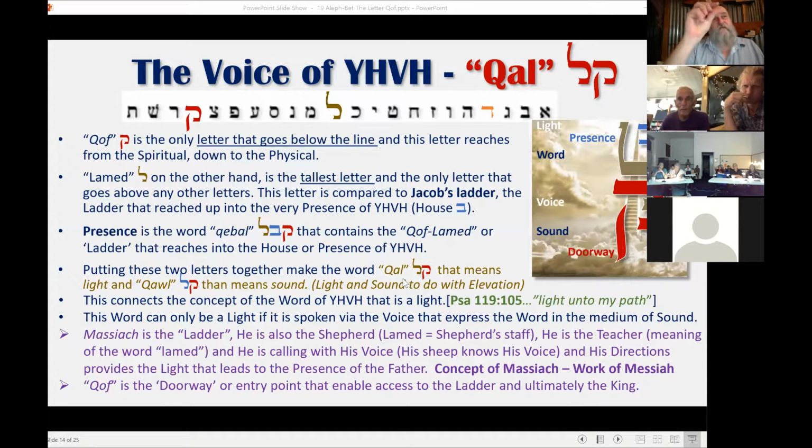If it's with the vav, it represents the number 6. Number 6 is the number of man. So the kuf and the lamed has the man within it. So we are within that light or within that voice. That represents man following the voice or man following the light, if you insert the vav in there. And lamed is the way up and the kuf is the way down. So we're talking about that as Jacob's ladder. So in a way, it implies that man is ascending. And that little vav, if you insert the vav, that's the man ascending and climbing up. So it's still harmonizing. It's not taking away, it's just adding another level, another layer. All right. Thank you.